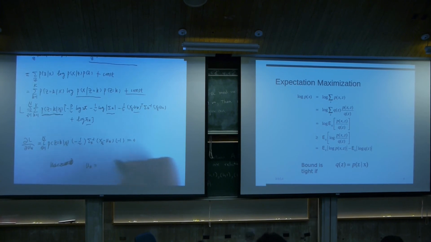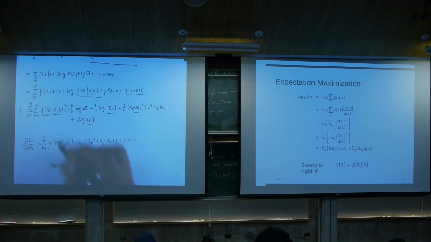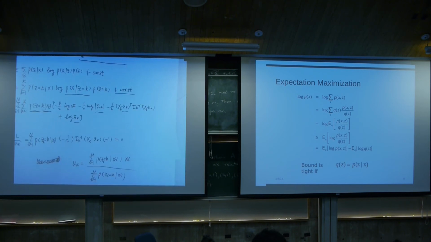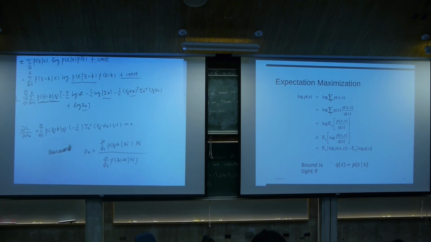And the update over all the points, p(z equals k | x). They should also be bound to xi, because z is a local variable of xi. So p(zi equals k | xi) multiplied by xi, and over the sum, and we get our update of mu k. And similarly, we can do the same for sigma k and pi k and get our update of the parameters. Remember that pi k, mu k, and sigma k are called global parameters.